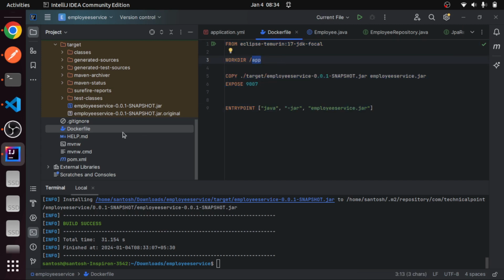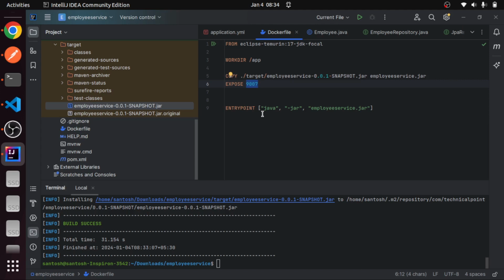Then we have copied the local executable jar to the created directory, and we have exposed 9007 as the port number. Then we have provided the entry point.